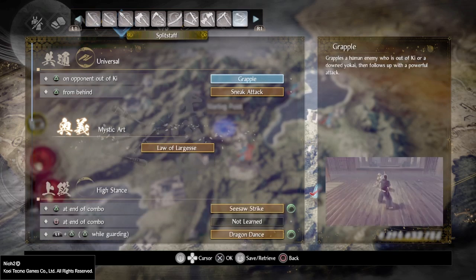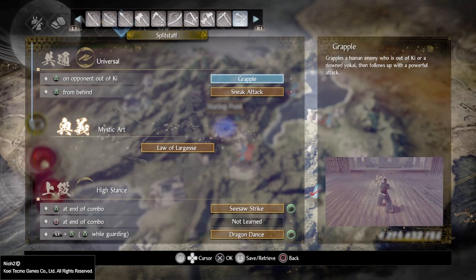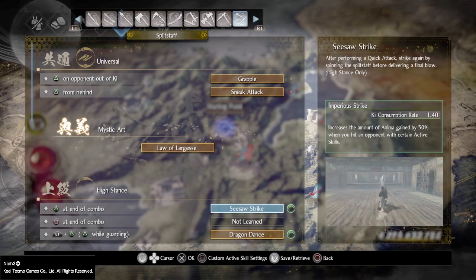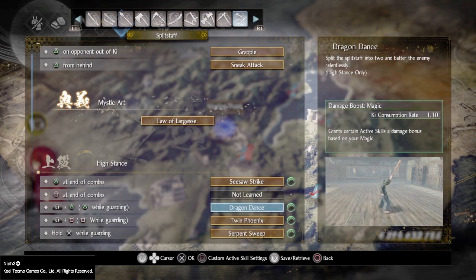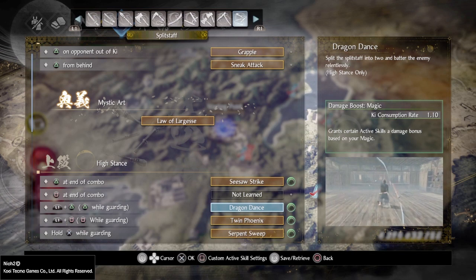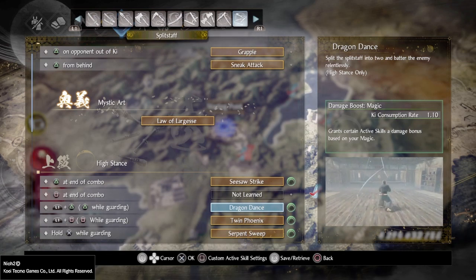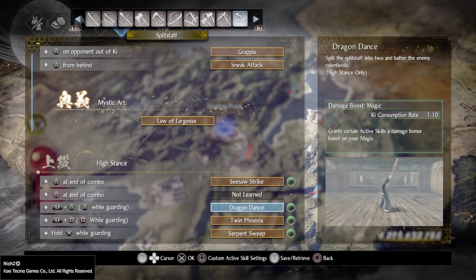Now, the last thing I would like to show you is the Mystic card that I'm using for Splitstaff. I prefer this one because you can have additional hits in almost every apti skill from the Splitstaff, so for me it's a really good Mystic card. Now for our apti skills, Dragon Dance is one of the best apti skills for this weapon. So for this one I went for damage bonus based on our magic. It could be magic or courage, depending on you. Pretty much you would do the same damage.